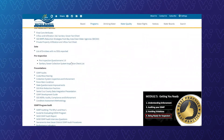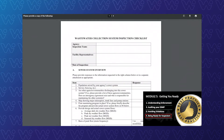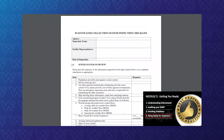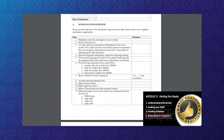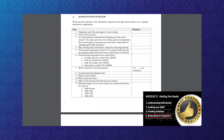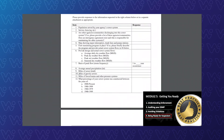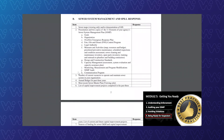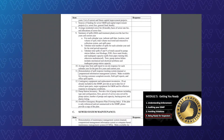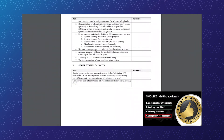Once again, back over on the SSO Reduction library, scrolling down to the pre-inspection checklist mentioned earlier from the San Francisco Bay Regional Water Board. They've done a really nice job here laying out typically what the inspection checklist includes. Becoming familiar with it, walking yourself through it, putting yourself in their shoes — or even with EPA — asking a lot of the same questions. Maybe even do some drills, asking yourself and your staff all these questions. Can you answer these? Are you happy with the answers? Are there areas that you could improve — running through your maintenance program, your training, all these different things?